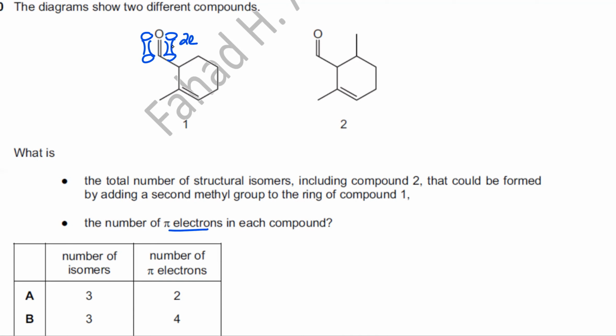There's a pi bond over here as well. So that means the two carbon atoms over here. Remember, or maybe some of you haven't studied this, just remember that each point on the structure is a carbon atom. So they would form a pi bond as well. So that's another double bond. So that's another pi bond. So that's two electrons.